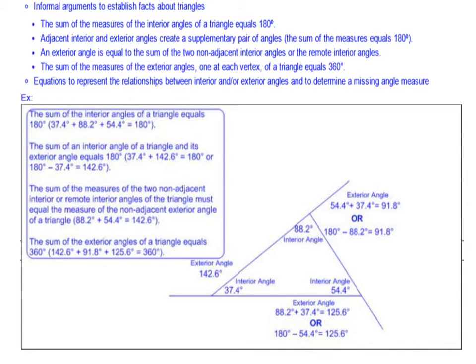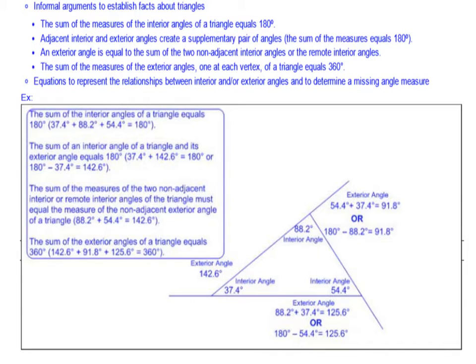So here's an example. The sum of the interior angles of a triangle equals 180 degrees. Here they took 37.4, 88.2, and 54.4, and it gave us 180 degrees when you add all these up. Go ahead and put those in your Inspire and add them up, or your TI-84.